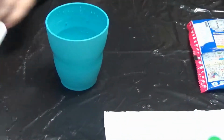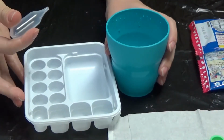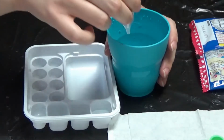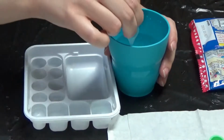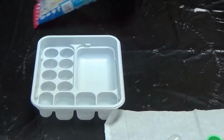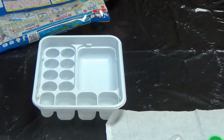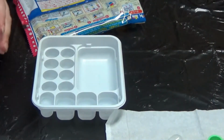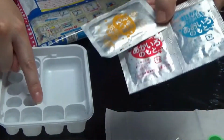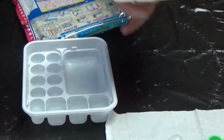Okay, so there's our things filled. And then we take one of each of these small packets, put them one through three here, and stir them with our little fork.